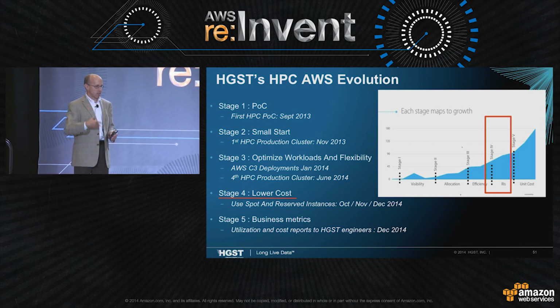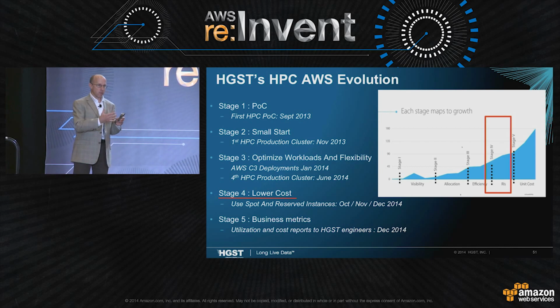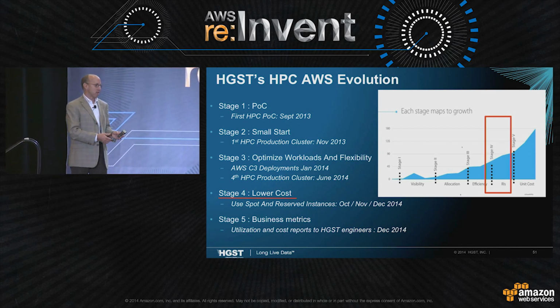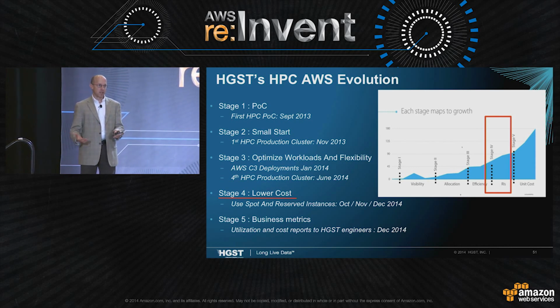Since then, we've actually started and accelerated that. We're now up to at least 4 workloads, if not more. We're actually into the space of now looking at how do we optimize ourselves, how do we optimize the use of the cloud computing such that we can either put more applications and workloads up there or improve our costs, right? Because what wasn't mentioned before is you want to make sure that as you go through this effort and you understand your cloud computing environment, you're optimized for cost.